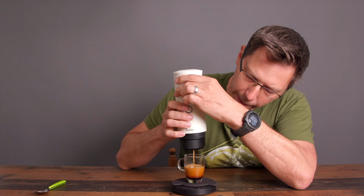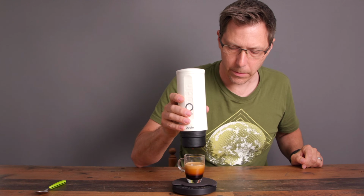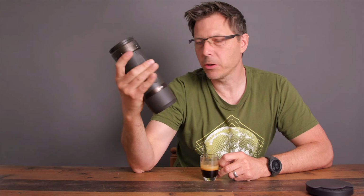I'm gonna stop it at 30. Okay, so 32 grams there in about 33 seconds. So that looks like a pretty good extraction. Very bittersweet, chocolatey, a little spicy, nice and hot. It's a good espresso. It's kind of what I expect because I have gotten good results from the Outin Nano, and their Outin Fino does a good job grinding.